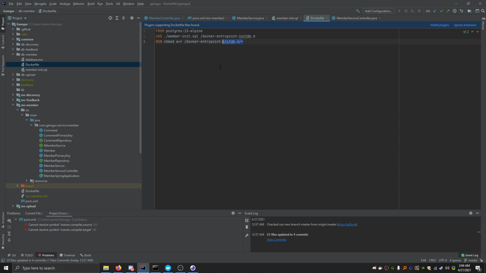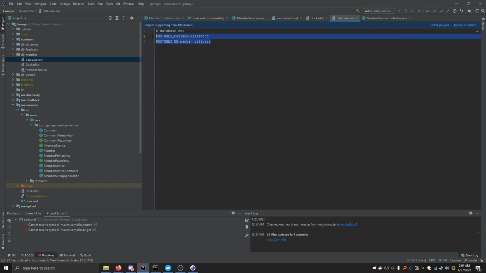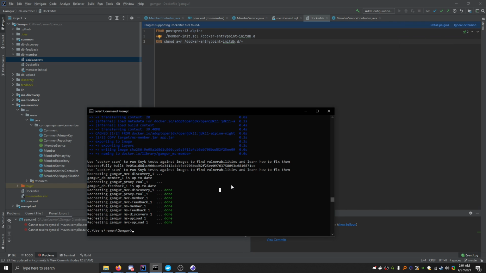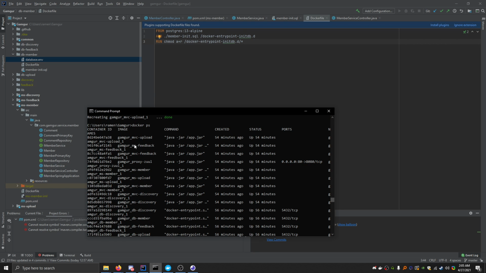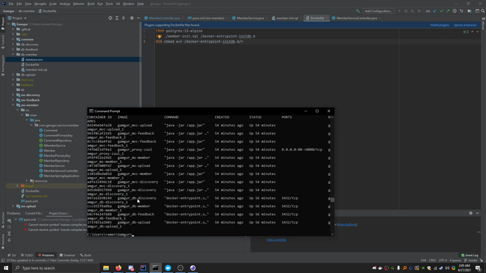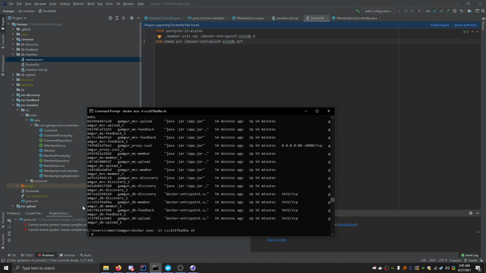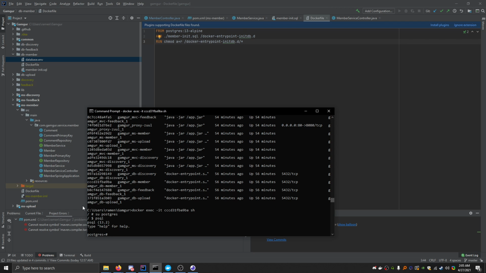You can see right here, this is the Docker file. It just opens up Docker, and it sets the username and password so you can actually access it if you wanted to through Docker right here, which I can actually do real quick. If I do docker ps, I can just access the sh. Go ahead and find it real quick. There it is. Enter. I do docker exec, paste this sh. And now I'm in, and now I should be able to do su postgres psql.